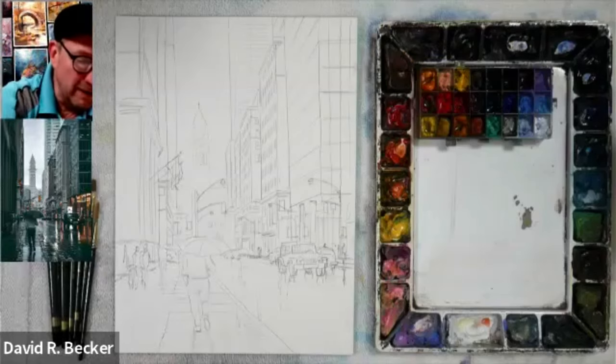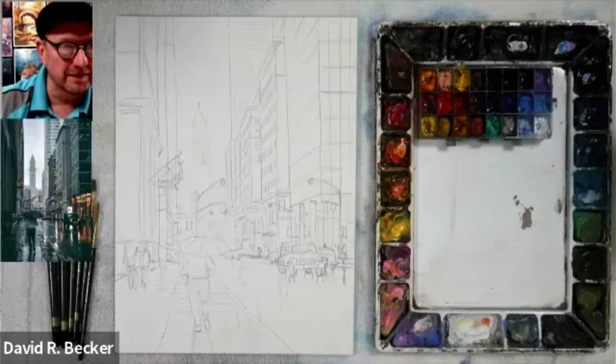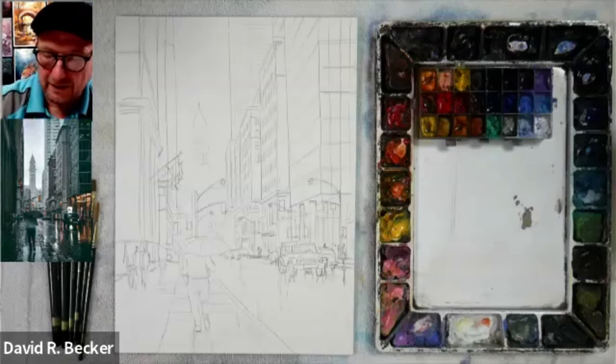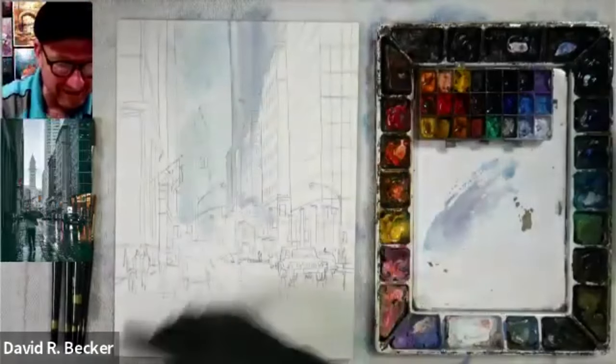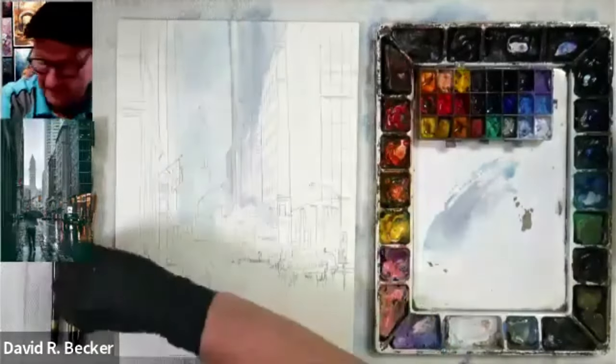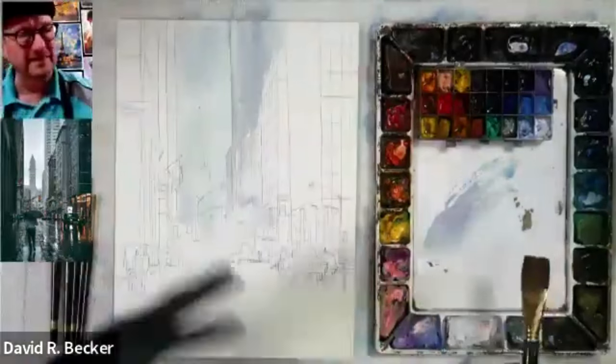So I'm just going to wet my background and start doing my lights first. My step one is my lights and creating my color scheme too. That's what I was doing when I was talking. I was putting the paint down, and this has a little bit of white and light blue in there. I was just putting my lights down basically.